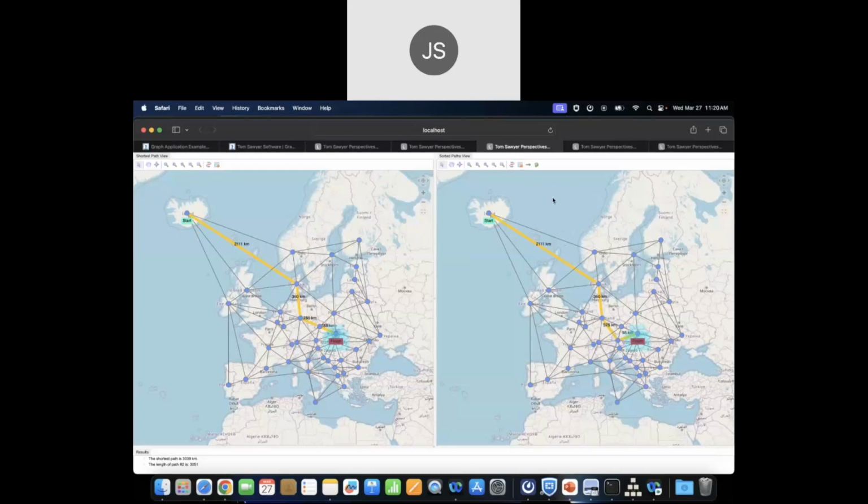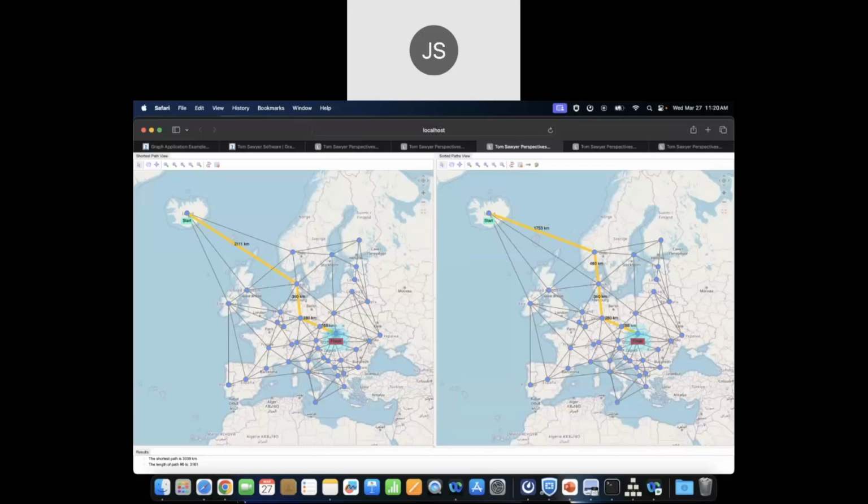So we keep going to the next path until we see something that's different enough that we have worked through the storm. And down here at the bottom in our tree view, we can see the distance of the shortest path was 3,039 kilometers. And the length of this path that we just found was 3,161 kilometers. So we've been able to get around that winter storm, and we've added about 120 kilometers. So we still have a nice low-cost path.